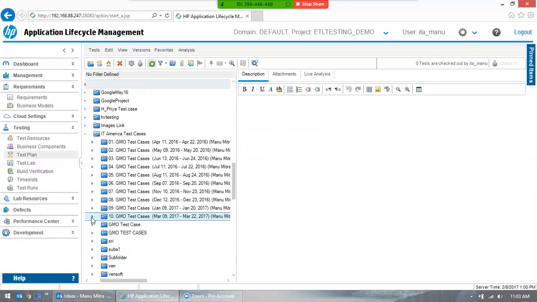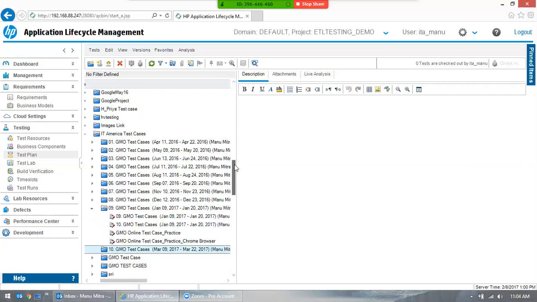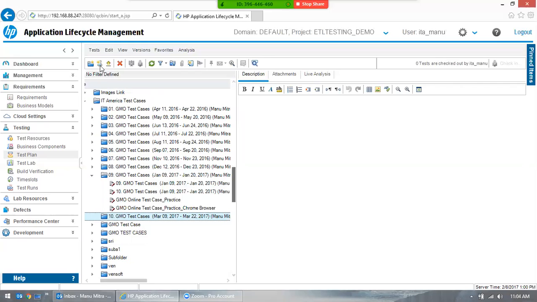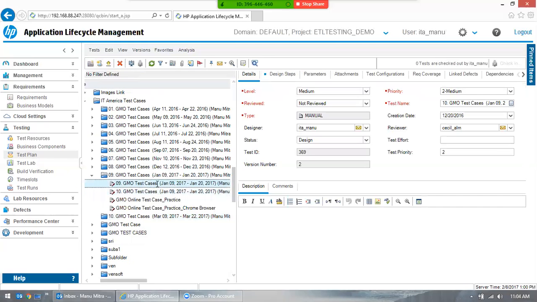Okay, so now you have just created a directory, not anything else. Now you need to create a test case. Right? So now if you want to create a test case, here it's kind of creating a framework. It's a framework because this is just a folder, and the folder is empty, right? And you need to put something in that folder to show it up. So that's the reason you need to create a test case.